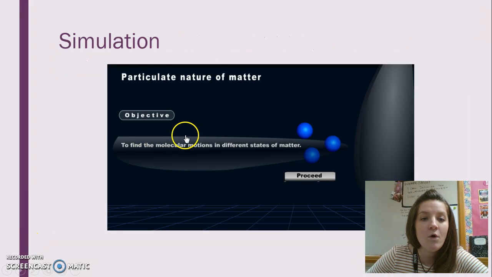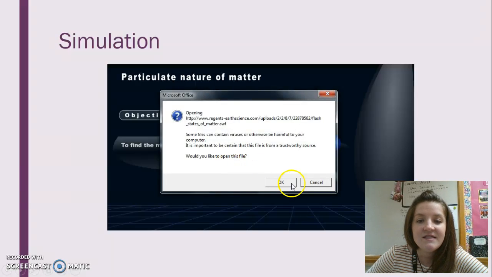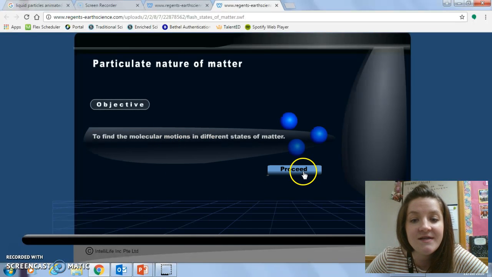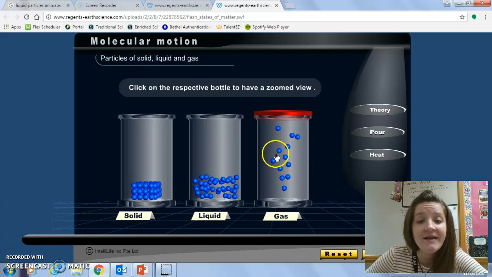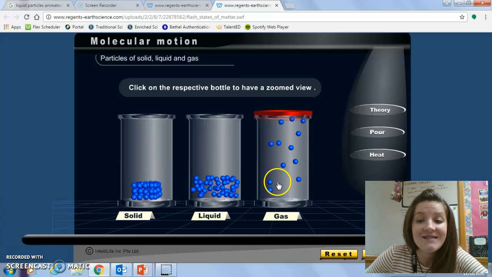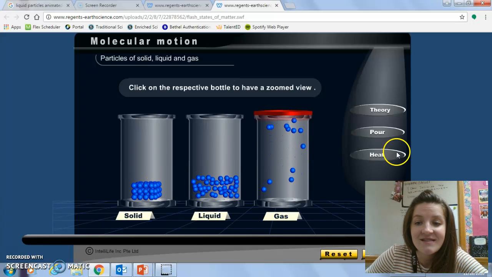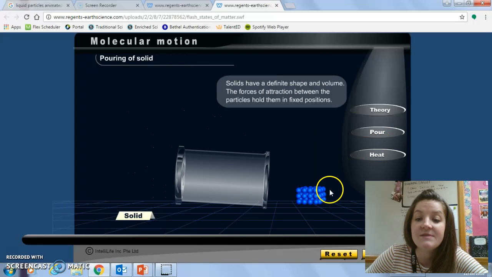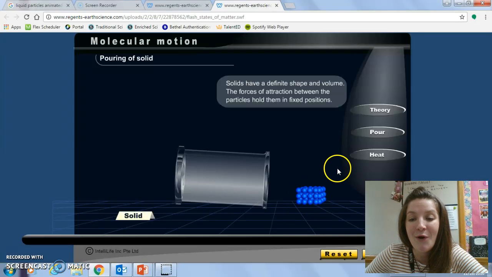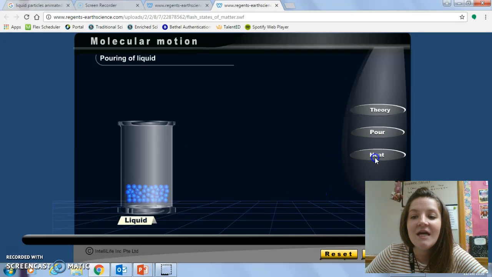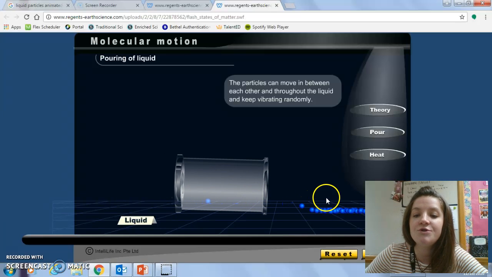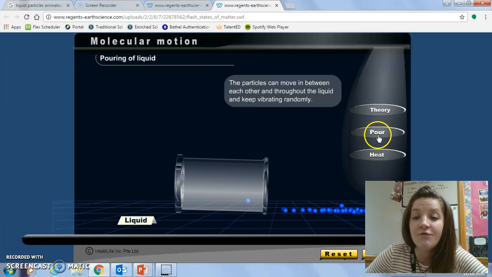I want to quickly skip over to this simulation. This is simulation number one that some students are doing as an option. It's a really good thing to look at. It reviews the different states of matter: solid, liquid, and gas. I can go through and pour each of these. If I pour a solid, I see that it maintains its specific arrangement. I can see the particles are still in motion. If I pour a liquid, the particles are moving more freely. They spread out and try to fill up the container on the floor.